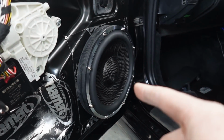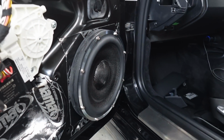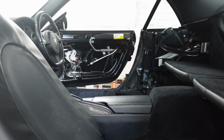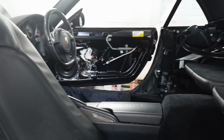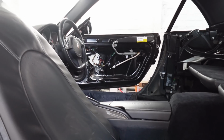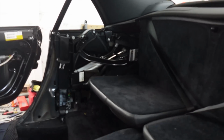Because these are going to move quite a lot, and they're going to produce quite a lot of bottom end, we're going to have to fully soundproof the door cards as well. You've probably seen a lot of our videos. We like to fully soundproof on the higher end audio systems, so soundproofing is a must. But this customer doesn't want to add loads and loads of weight, so we're not going to fully soundproof the vehicle like one of the other cars we've done. We've actually done a Defender for this customer where we fully soundproofed the whole vehicle. But this customer only wants to concentrate on where the audio's going. We're soundproofing the front doors and we're soundproofing the rear quarters.